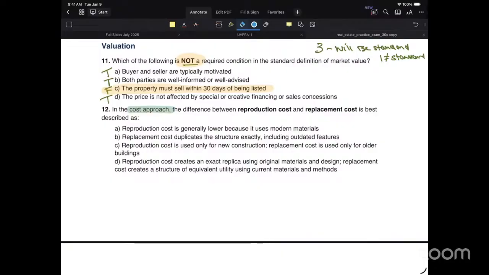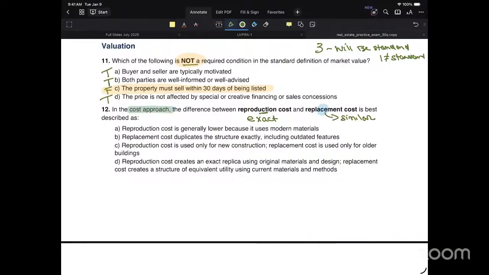It may seem silly, but the way I like to remember it is replacement has that soft C, so that means it needs to be similar. And reproduction has that harder C, and that means it's going to be exact. You've got that C-T thing going on in both of those, right? So reproduction is going to be exact and replacement is going to be similar. So let's see which one, if we have an answer for this, it's kind of close.